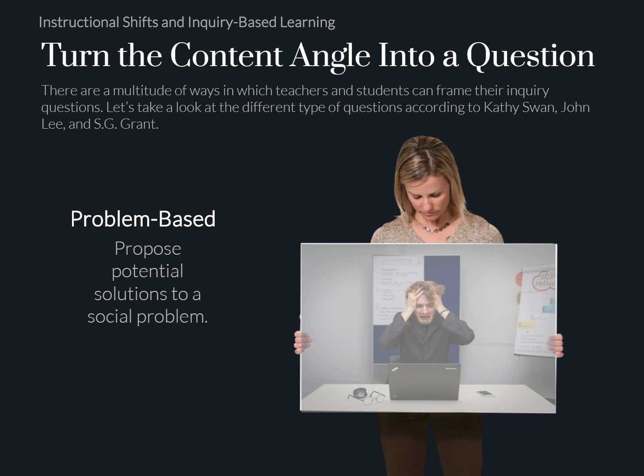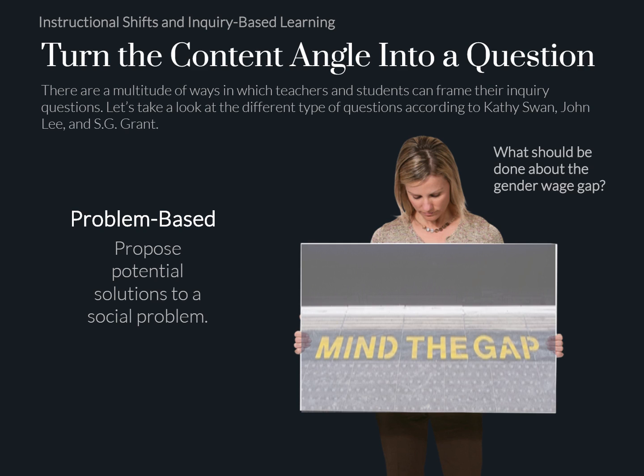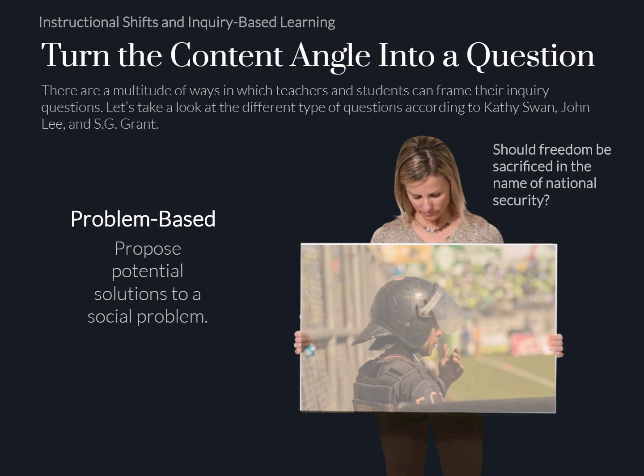One of the key concepts of social studies has always been and remains how we address historical and contemporary issues and problems. Problem-based compelling questions are often a favorite of students because it asks that they identify, develop, and communicate solutions to a potential social problem. Examples of problem-based questions are: what should be done about the gender wage gap? And should freedom be sacrificed in the name of national security? As well, the problem students tackle can be local, national, and/or international. The possibilities are infinite.